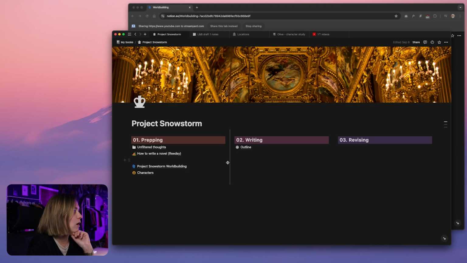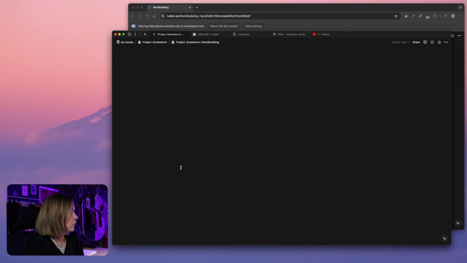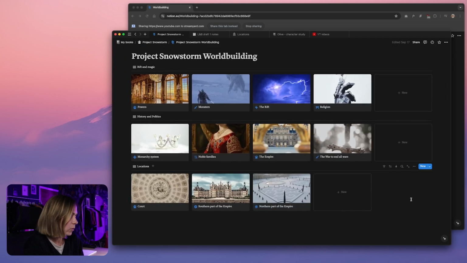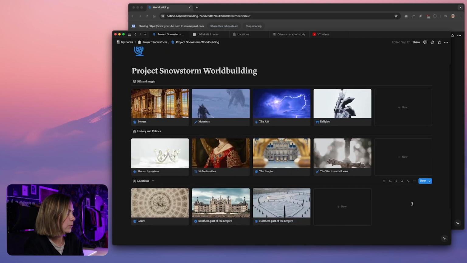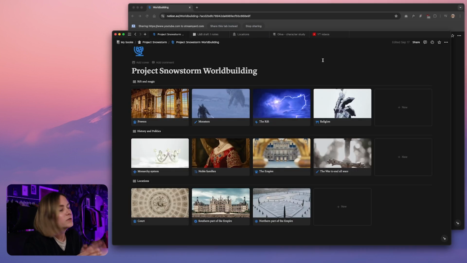And you can see here there are a couple of other pages. I have a page for an outline, which is empty, but it exists. I also have a page for characters, which is sort of empty. There's basically a setup for my initial characters, but I've not done anything to those pages. So if I go back to the world building section, you can see it's a little bit more full and there's a little bit more elements to it than in the one we'd started setting up together. So once I have set up my world building sections, I start thinking about what I want to put in there.